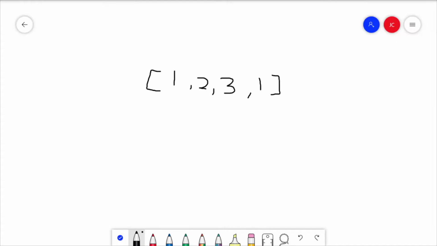Now onto the whiteboard. So just like the problem statement, we have an array of 1, 2, 3, 1, which will return true because we have duplicate 1s. Now, at the start of an interview, the first thing you should jump to is the brute force solution. That's typically an n-squared solution where you just try every single combination. We have a pointer at the first element, and then we have a second pointer, an inner for loop, and we just try every combination. In this instance, we'll find a duplicate and we'll return true. Of course, if we don't find anything, we'll just keep going through our array until we eventually reach the end.